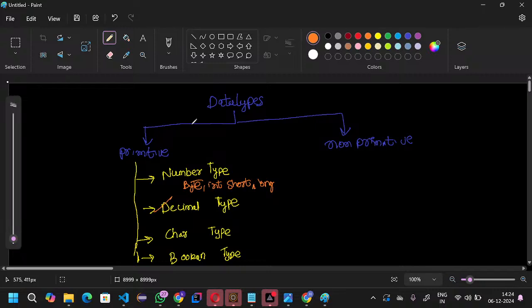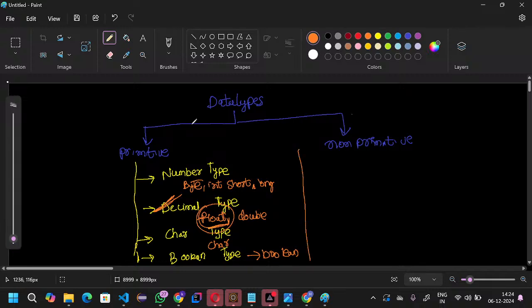Under the decimal category, we have float and double. Under the char type, we have only char, and under the boolean category, we have the boolean type.